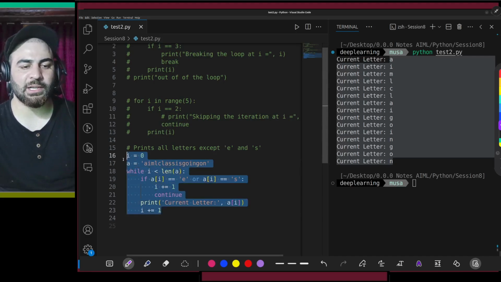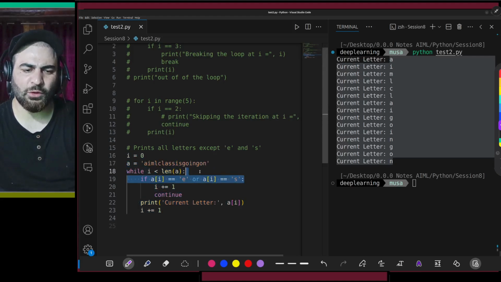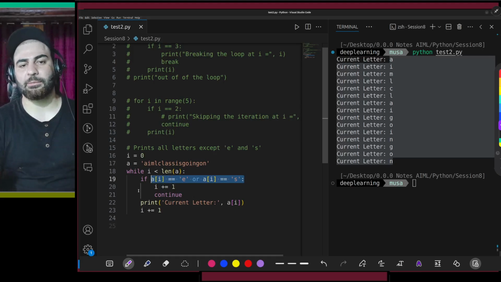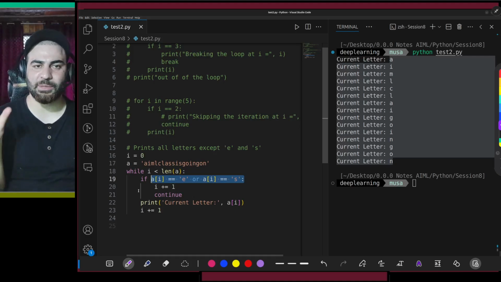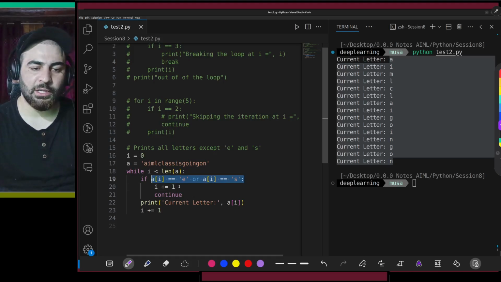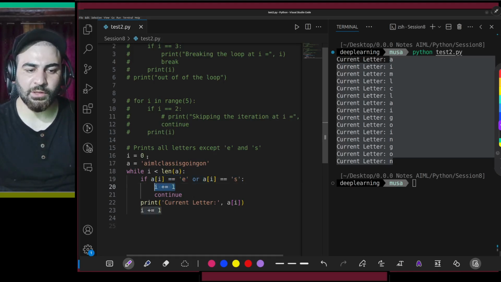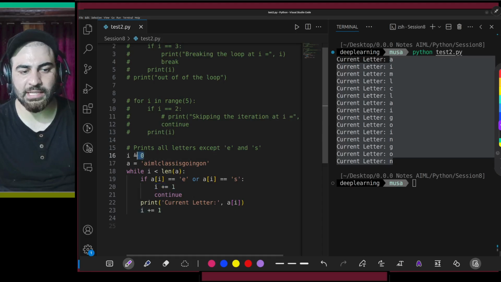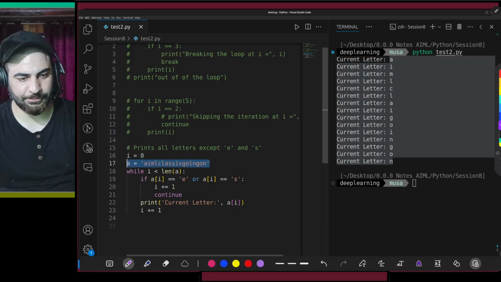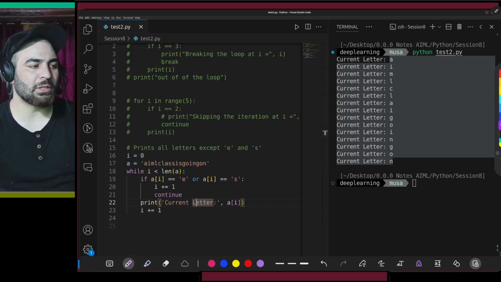Look at this code and try to absorb it, and see how I have used, not much complex, but some logical operators within it. The whole point is that this if should have an expression which gives me a boolean as output. Also make sure you map why this i plus 1 is written over here: because I'm starting i with 0 and it should go till length of A, however long it is.